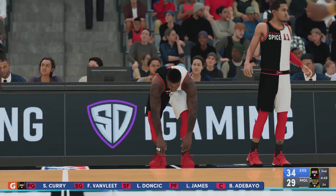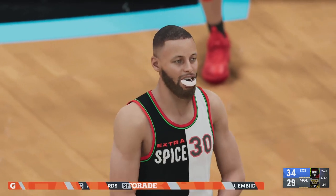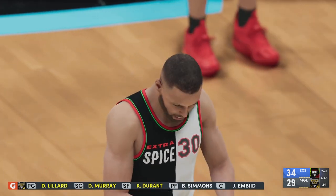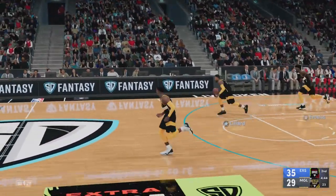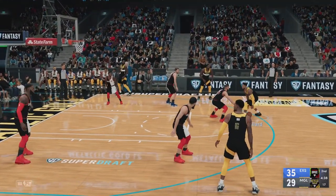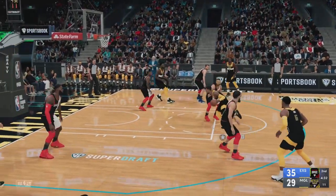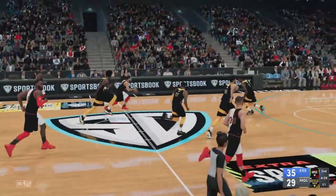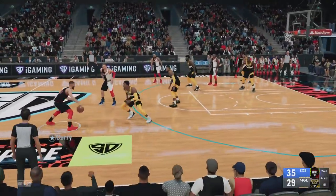Curry grew up around this game — his father raised him around the NBA, and you have to think that's the root of some of that incredible and deep love for the sport. Curry nails both of them — you can tell he's feeling confident right now at the line. When he's on, he can be lights out. Curry against Lillard — shoots over Curry, Doncic grabs the miss. That's got to frustrate him. He knows he should have made that one. You can't make them all, but you'll want him taking that kind of shot.